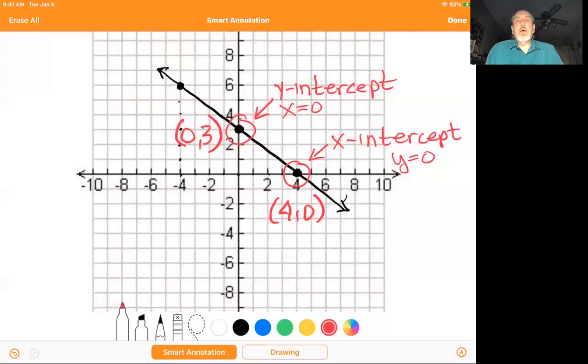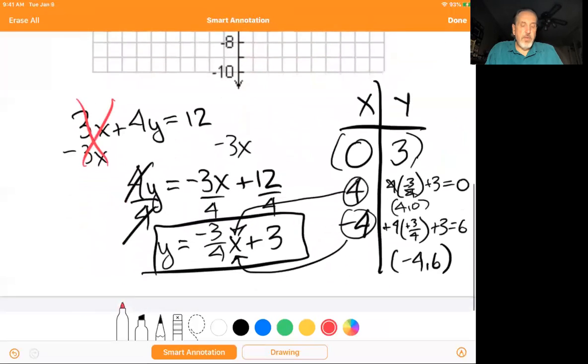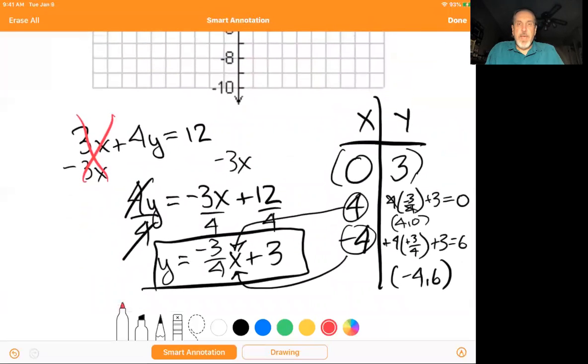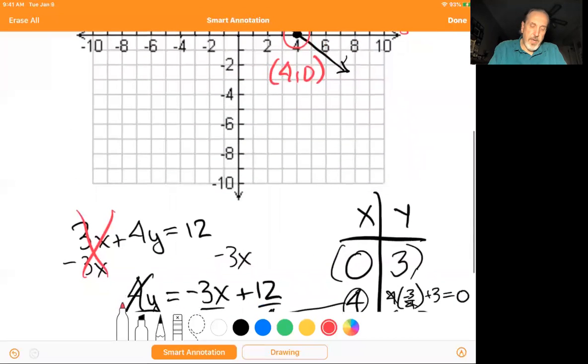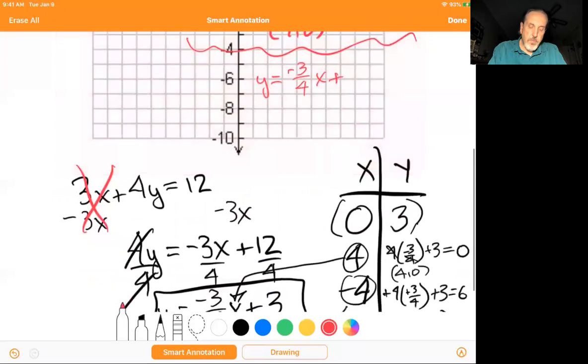So what I want to do right now is I want us to take a look at this exact same equation for a moment. Just going to move down here. And instead of picking the points at random, what I want to do is I want you to understand that if we let x equal 0, let's look at, well, I'm a little bit out of space here, so I guess I can do it right up here. Okay, so let's look at the equation y equals -3/4 x plus 3.